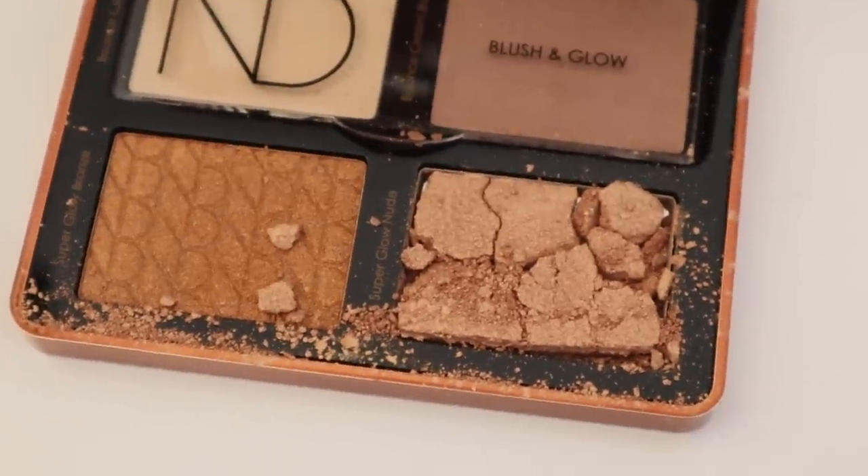I was also going to be talking about the Bronze Face Palette, but I ordered these products off of Sephora. The face palette arrived broken — along with my heart. When I opened up the box for the face palette, I started to see a lot of random powder on the outside, which is usually a telltale sign that the palette is broken on the inside. And I opened it up — I'll insert a shot here to show you guys what it ended up looking like.